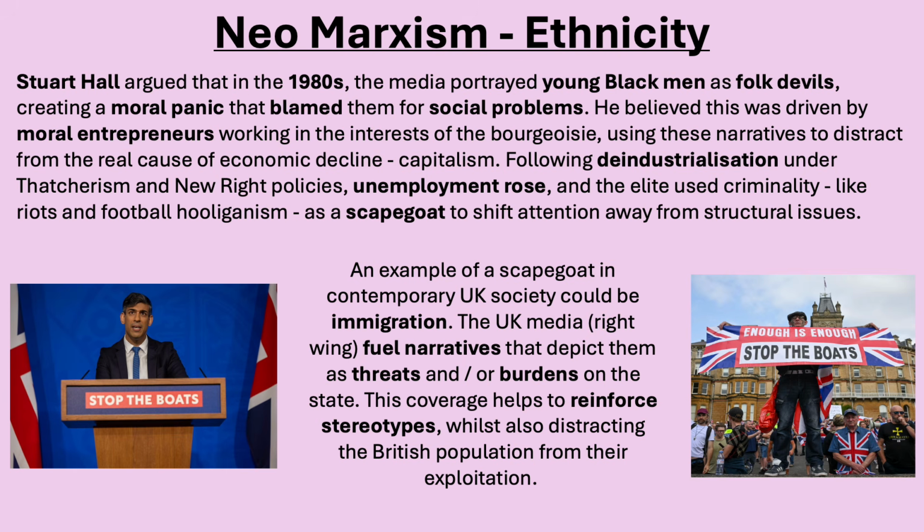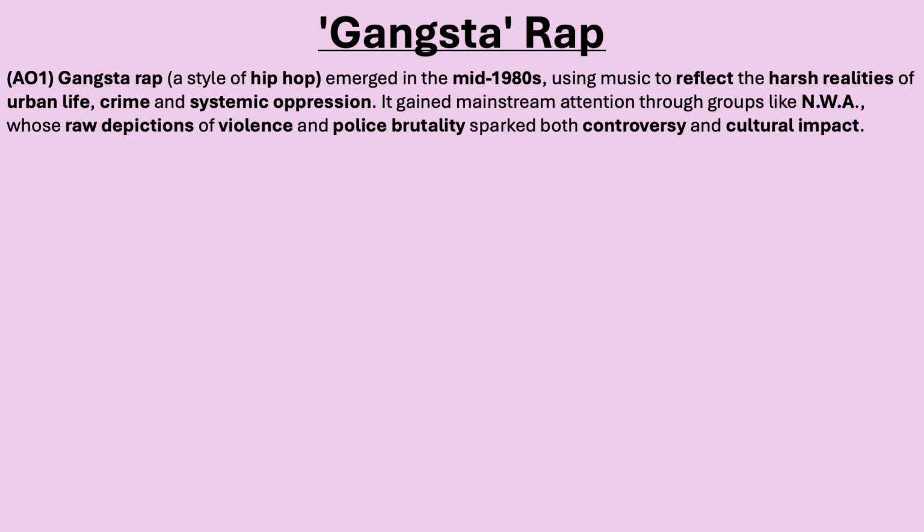This coverage helps to reinforce stereotypes while also distracting the British population from their own exploitation. So, as we know, media isn't just things like films and TV and the news, it's also music, and because of that, we're going to look at gangster rap. Gangster rap is a style of hip-hop that emerged in the mid-1980s, using music to reflect the harsh realities of urban life, crime, and systematic oppression.